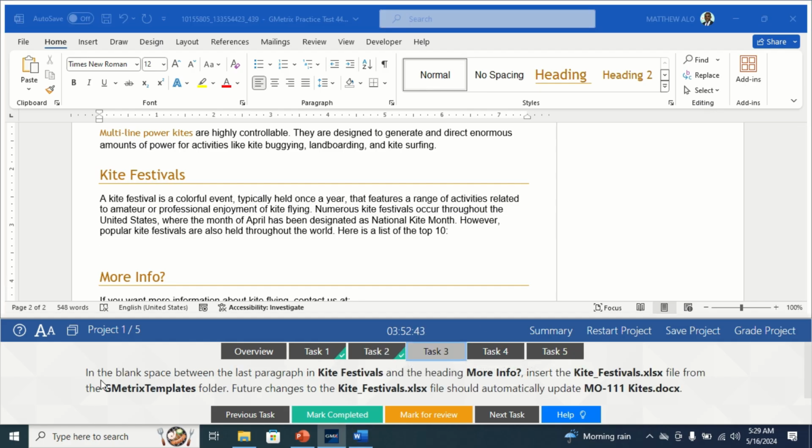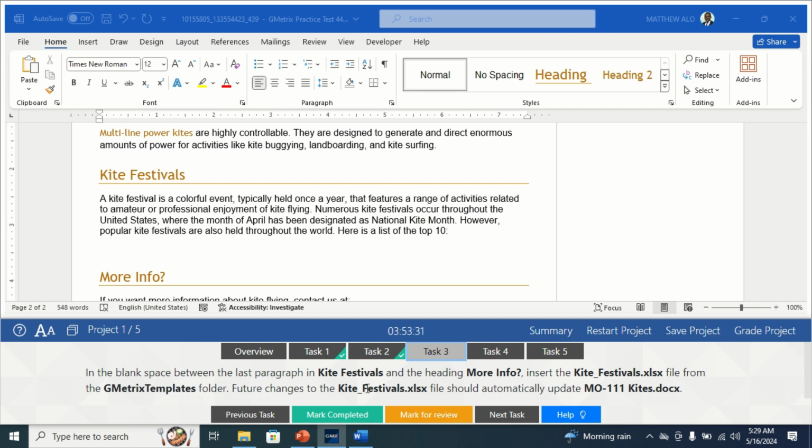And task 3. In the blank space between the last paragraph in Kites Festivals and Edit More Info, insert the kites_festivals.xlsx file from the geometrics templates folder.